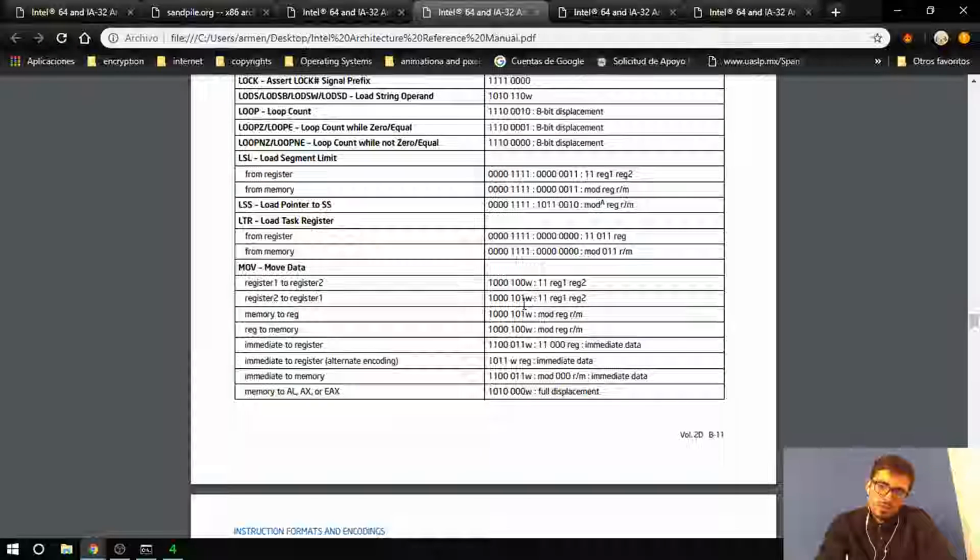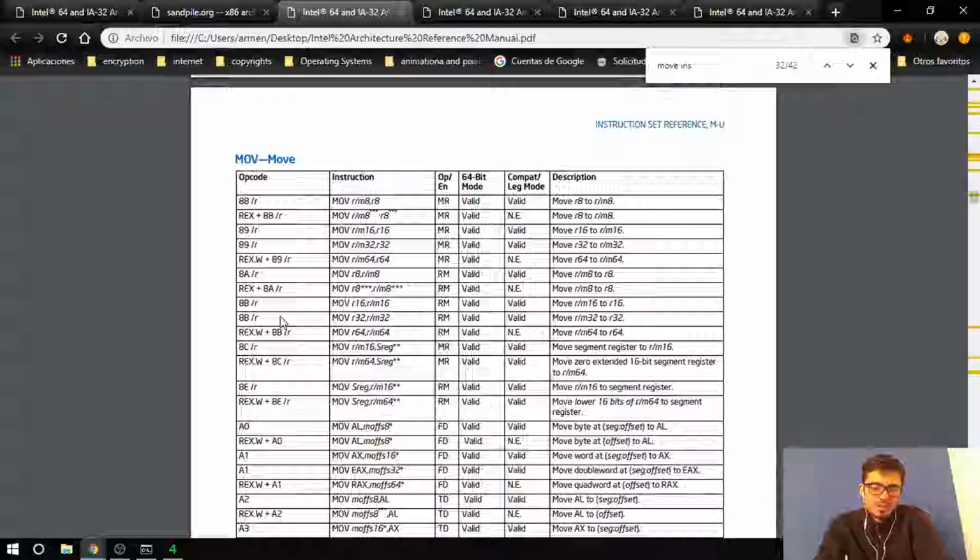It's a 10, so it's an 8. It can be an A or a B. So this is the next pair, which is this one. All these things right here, and the only difference here is just that it's register memory, register memory, register memory, register memory, and this is memory register, memory register, memory register, memory register.